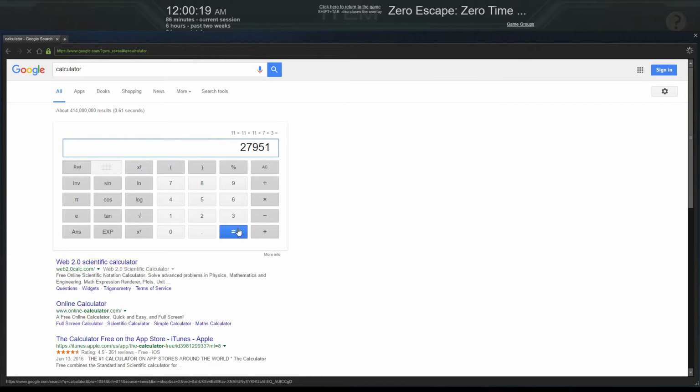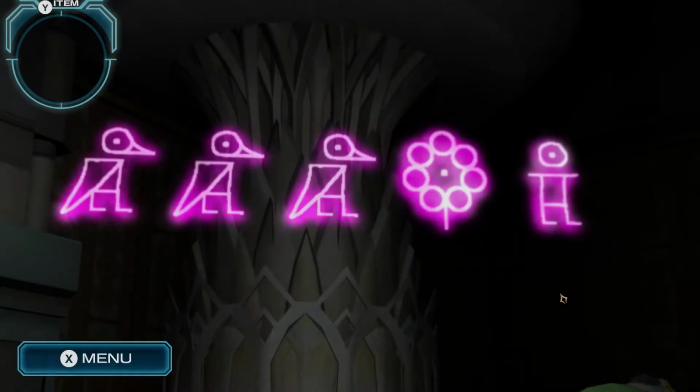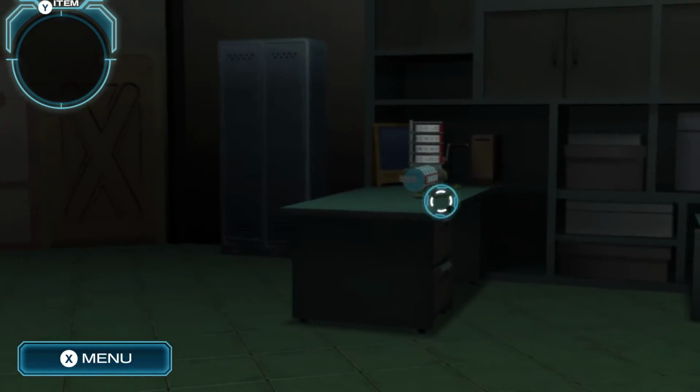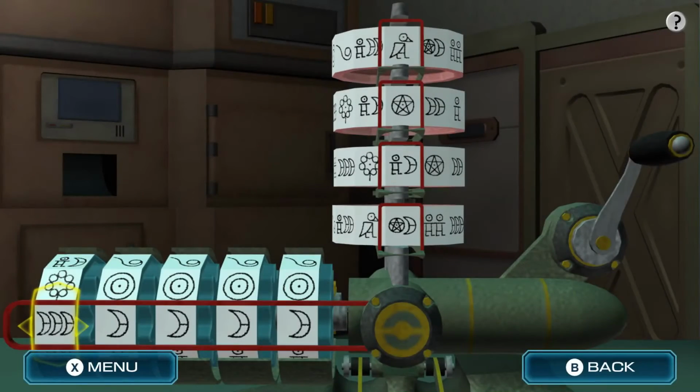Okay. So, multiplying all these together gives you 27951 in 10 decimal, mind you. This is our decimal system. Which I think is a conversion in itself, if I'm not mistaken. But I don't know enough about different decimal systems to really be sure on that, so don't quote me on that. But let's try entering that number into here.